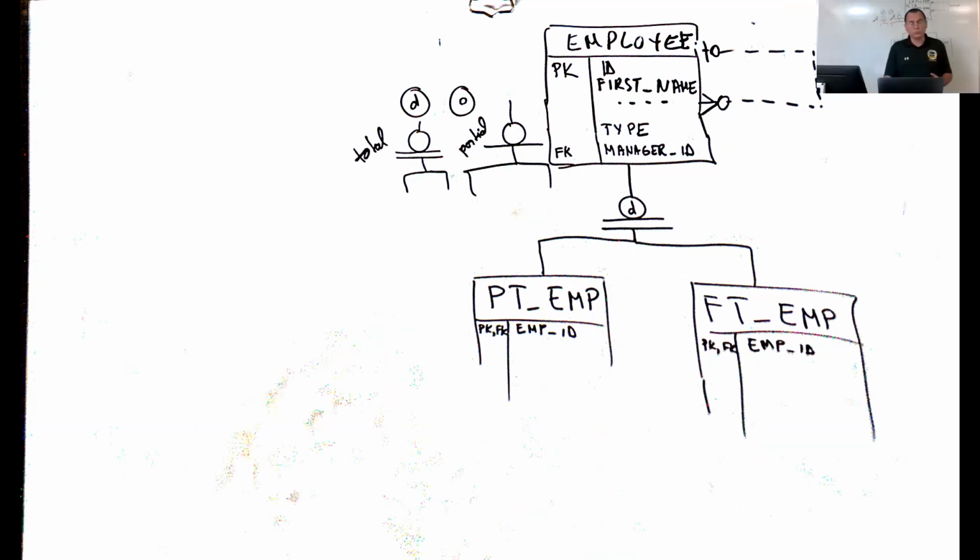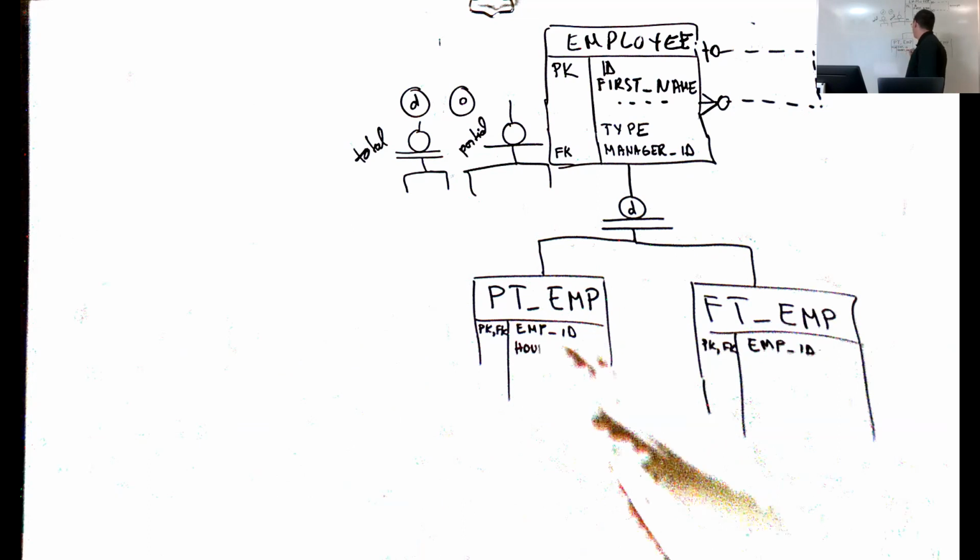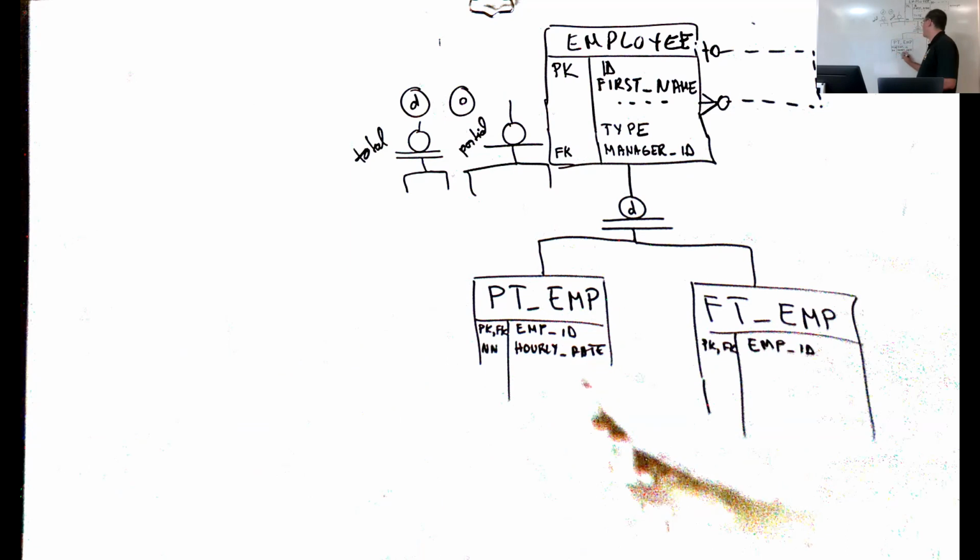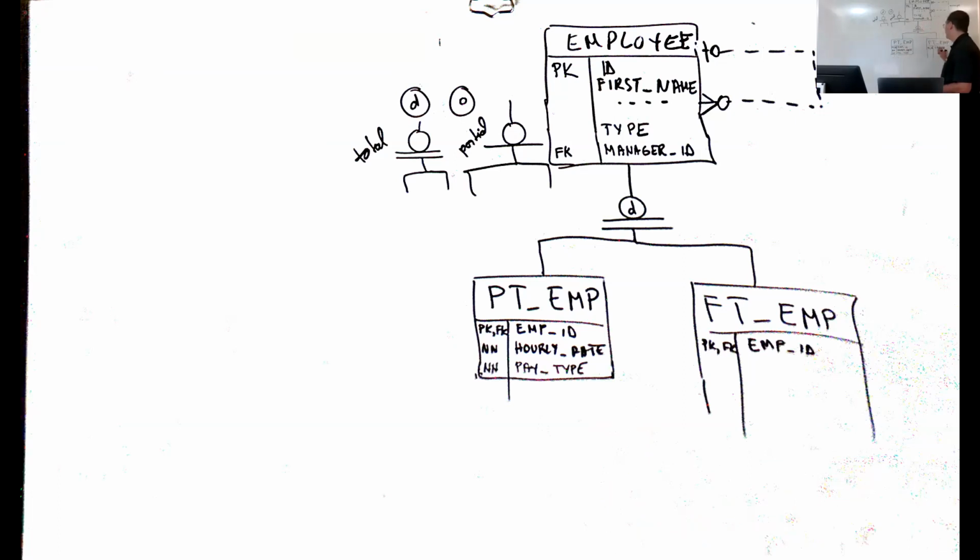Sure, what we like to do is to finalize, and for the part-time, we said that we keep the rate, which will be required, but not unique, and pay type, which can be one character. So this will be just one character, and also will be required and not unique. So that's what we decided to keep for the part-time. For the full-time, we said we'll have annual rate or salary, and this will be required. And sure, the weekly one we can compute. We generally don't put in a database data that can be computed.